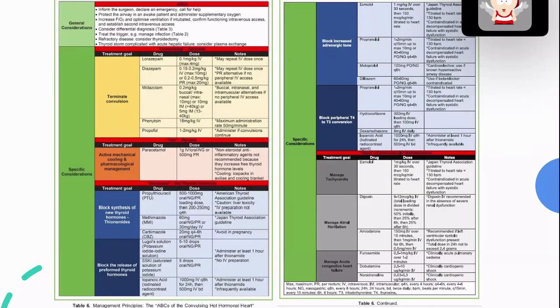I added in this table, which is actually an anesthesia table by Dr. LaRue and Dr. Radierlinghuis, which I thought was quite lovely. It sort of summarizes all of the things we've discussed today, which can feel like quite a mouthful, just all in one very helpful table. So I'm going to pause it there in case anyone wants to grab a screenshot or have a look. And while that's on the screen, if anyone has any questions, which hopefully I'd be able to answer, and if not me, someone else, please feel free to ask.